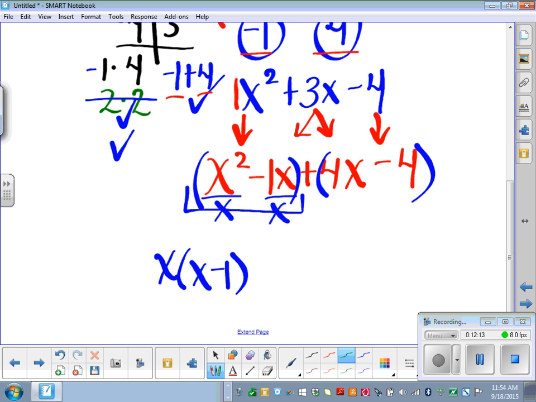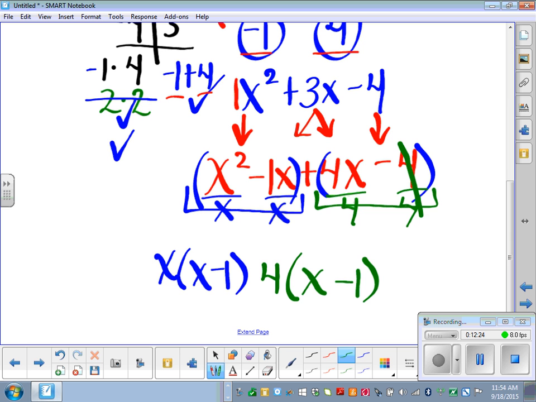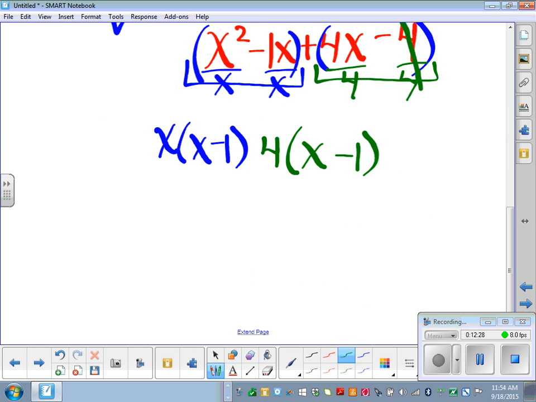Now moving on to this group, we have a 4 in common, so I'm pulling out positive 4, and that leaves me with x minus 1. Don't make the mistake of saying those 4's cancel out and go away. They become negative 1. Now we're safe. We're safe because we have the same thing in the parentheses, so we'll pull it out, our safe haven. So we divided it out, so it's gone.